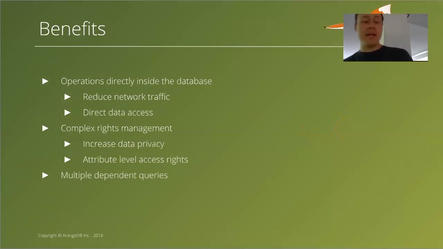Even more important, complex rights management. Where you want to say, oh, I have attribute level access rights. So certain users should be allowed to see the salary, certain users don't. And if a certain flag is there, set that this user should read this or that attribute, super complicated. If you try to configure it in a database system, you typically get insane. If you write it in code, it's just a couple of switch cases and you're done. And that's one point of Foxx. You can write those switch cases, implement them in code. And Foxx makes sure that only data matching these criteria leaves the database. But all stay inside the data store if not matching these criteria.